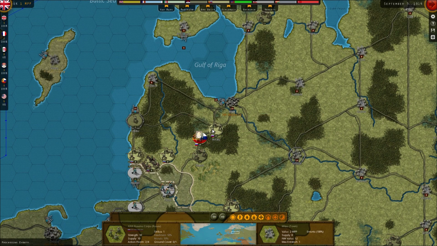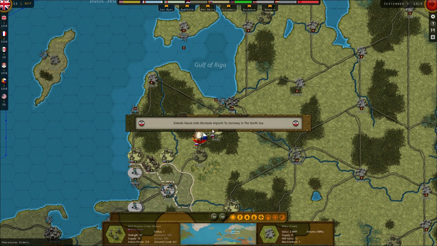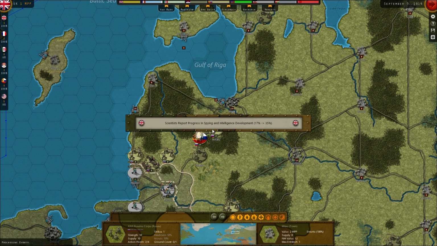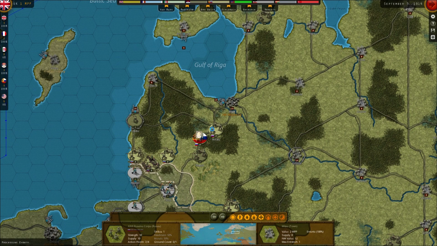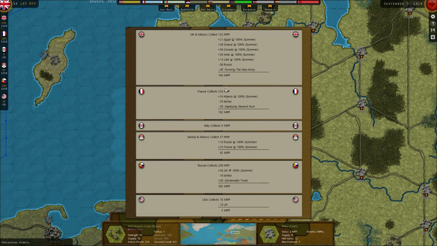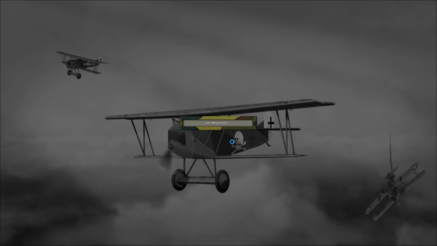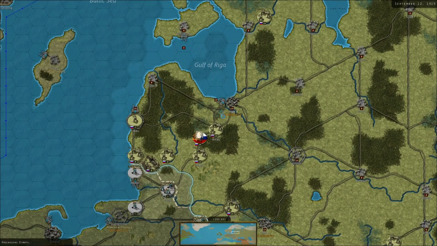Entente naval units north of the blockades to Germany are underway, of course, in the North Sea, spreading fear to the British Empire. A bit of research there for the British, buying an intel. Okay, no interdictions or anything as yet, so the Central Powers are still getting their act together.